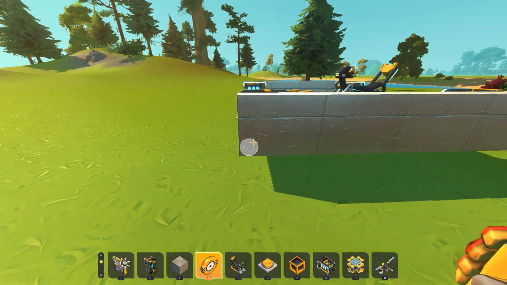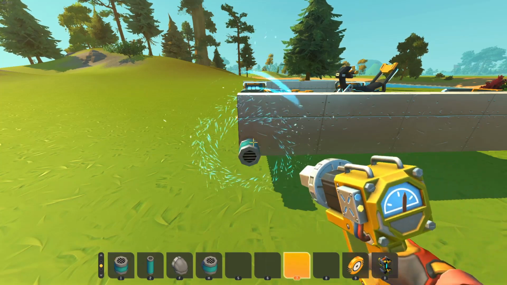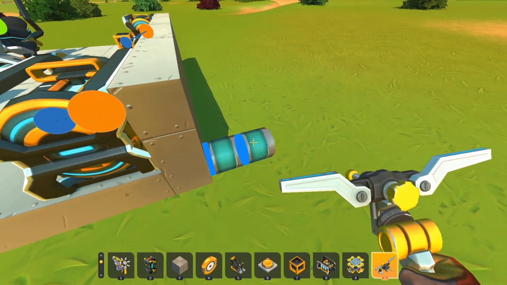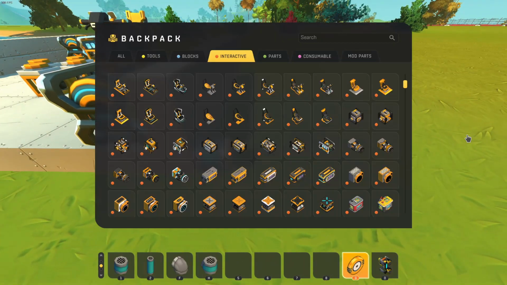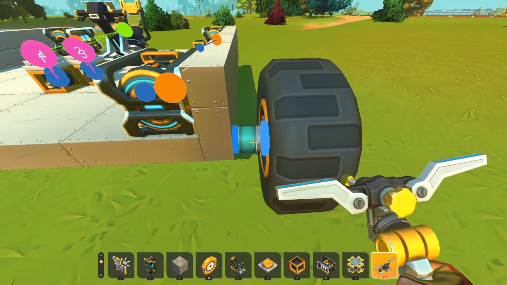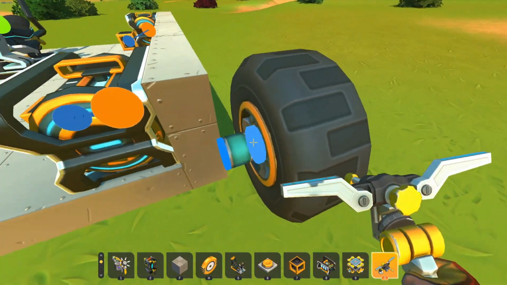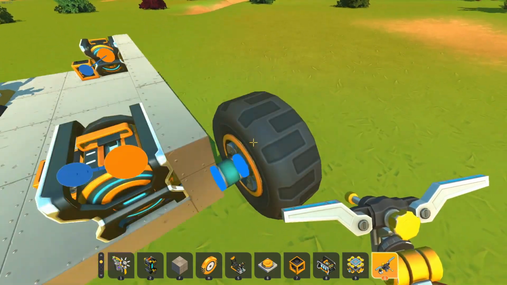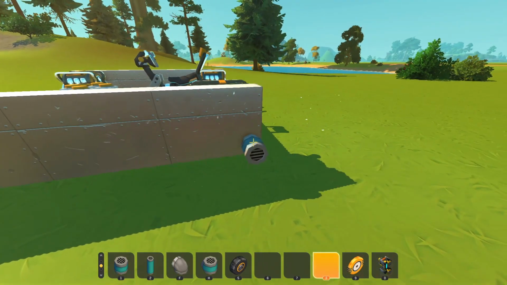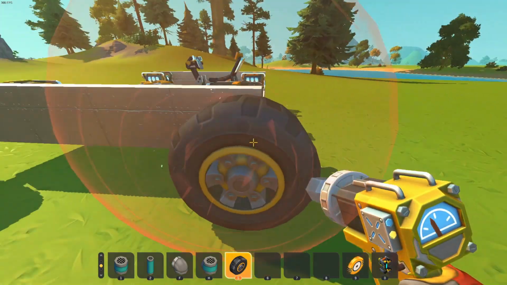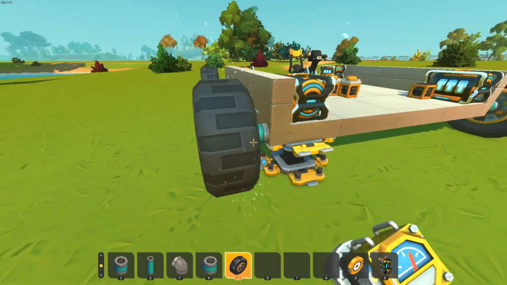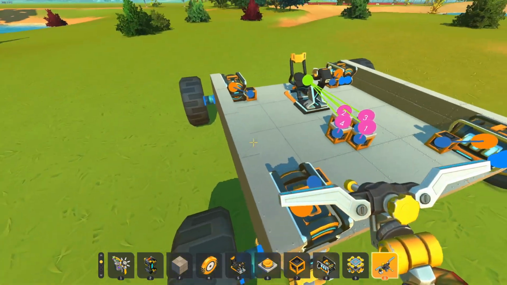And now you need bearings. I like to use pipe pieces. In this case, you only need 2 bearings. Actually, we only need 1 pipe, and this one will go to the wheel. Just like that. Just 2 bearings per wheel. And then you do the same thing, 2 bearings per wheel, just like this. Very simple.